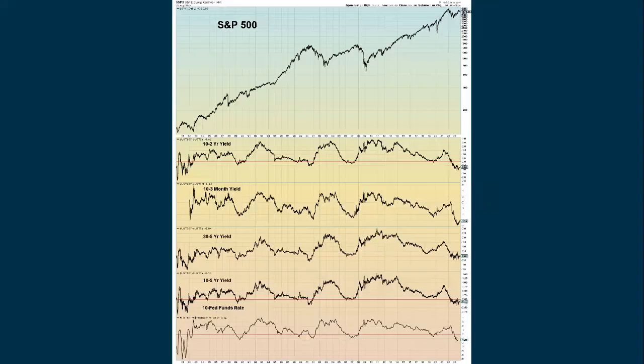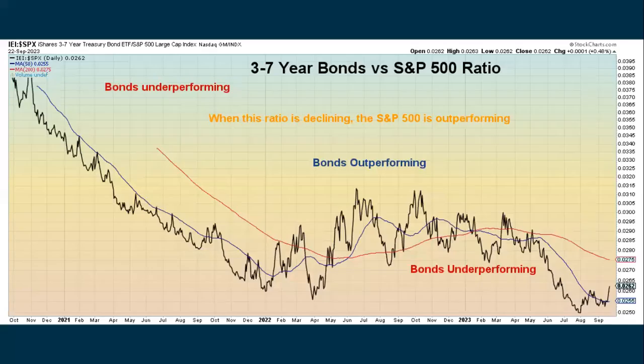We keep an eye on the yield curve. The ones that we watch the most are the 10 to the 2-year and the 10 to the 3-month. When they're below this red line, that means they're inverted. We also have a couple of other yield curves that we follow. These still remain inverted. We're watching this. We're seeing this ticking back up just ever so slightly, because when this goes back to being more regular, that's usually when we begin a countdown thinking, okay, are we going to head into a recession?